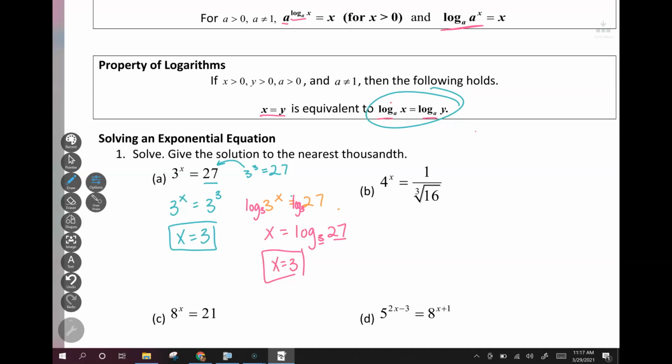Okay, I'm going to use that first option here, and I'm going to change this right-hand side until I get a base of 4 on my exponent, right? If I get those bases to match, then I can set the exponents equal to each other. So first thing I want to do is change that cube root to a 1/3. 16 to the 1/3. And then I also know that if I want to move this out of the denominator, I can make the exponent negative. So that will be 16 to the negative 1/3.